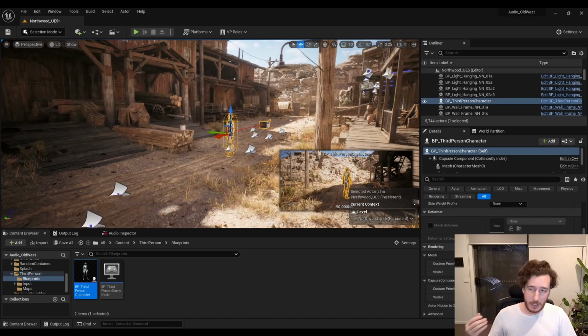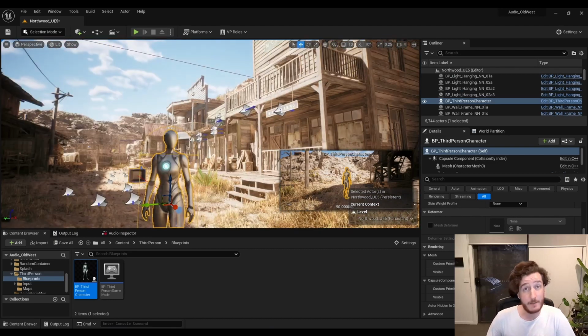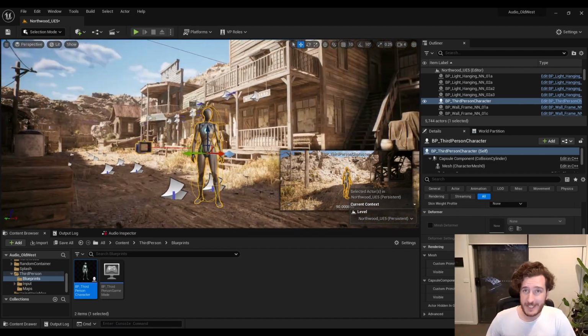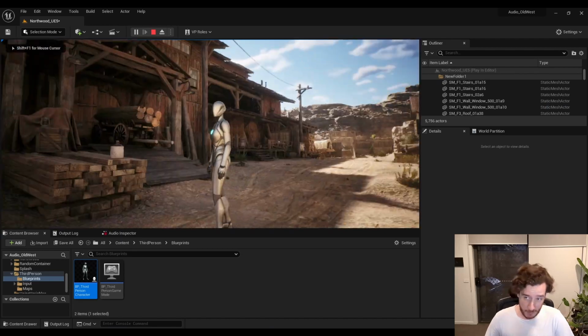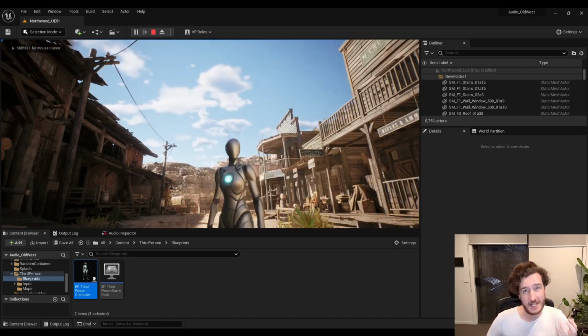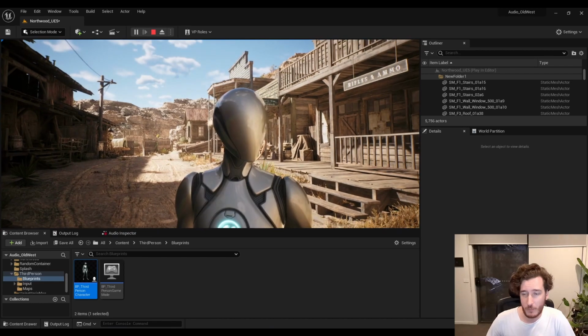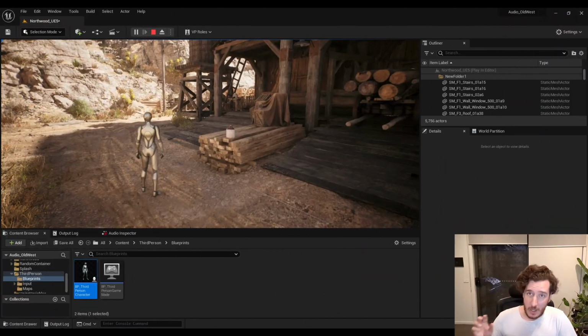Now, when we're looking through this, we're expecting once we drop a character in that we can hit play and be able to run around as a character, but that's not really how this works. Instead, we are still a camera, okay? And we're a camera looking at the shiny metal back of a thing, or a person, or whatever it is that this is. Anyway, so how do we do that?